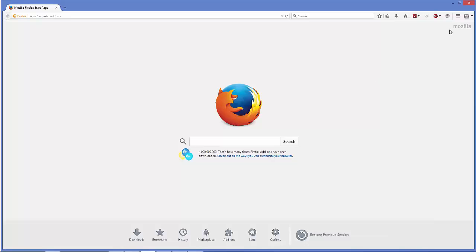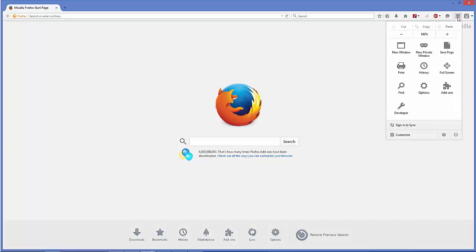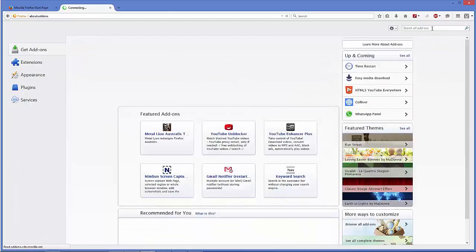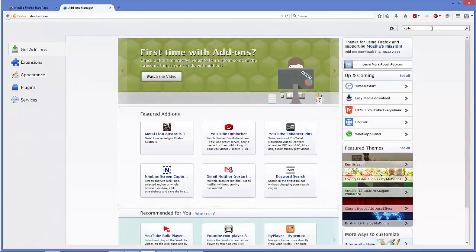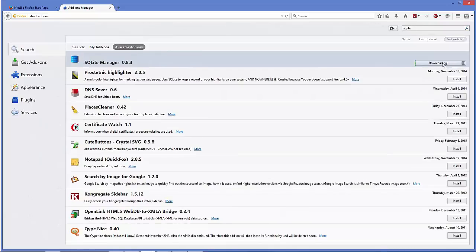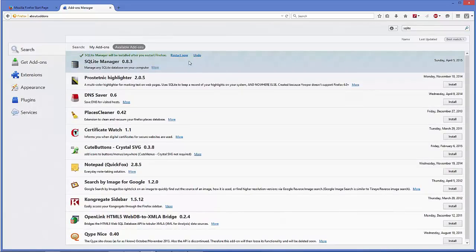Open your Firefox browser, go to the settings, go to add-ons and search for an add-on called SQLite, and it's going to find SQLite Manager 0.8.3. You just need to install it, and then restart your browser.